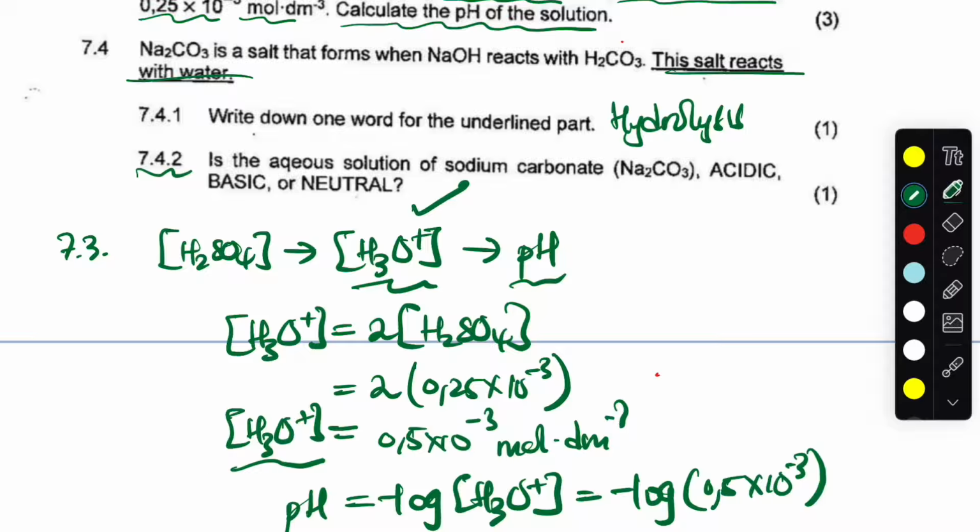7.4.2, it says, is the aqueous solution of sodium carbonate acidic or basic or neutral? Guys, look at what is between these two. This salt, which is this sodium carbonate, comes from a strong base and a weak acid. So what is strong between the two is the base. So this is going to be basic, right? It's going to be basic.